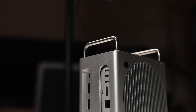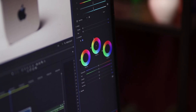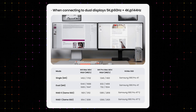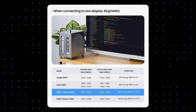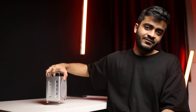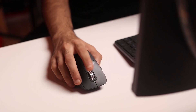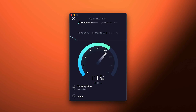Above the power delivery port are two DisplayPorts — DP 1.3 — supporting one 4K display up to 144Hz and two 4K displays up to 60Hz. So in total you should be able to connect three displays, including the Mac Mini's HDMI. Do keep in mind that when you connect external displays to this dock, you're going to have reduced SSD speeds, since this is a USB 4 enclosure and not Thunderbolt — they share bandwidth. Personally, I did not face any issues with Wi-Fi and Bluetooth interference, no latency, and I was able to get the full speed of my Wi-Fi connection.